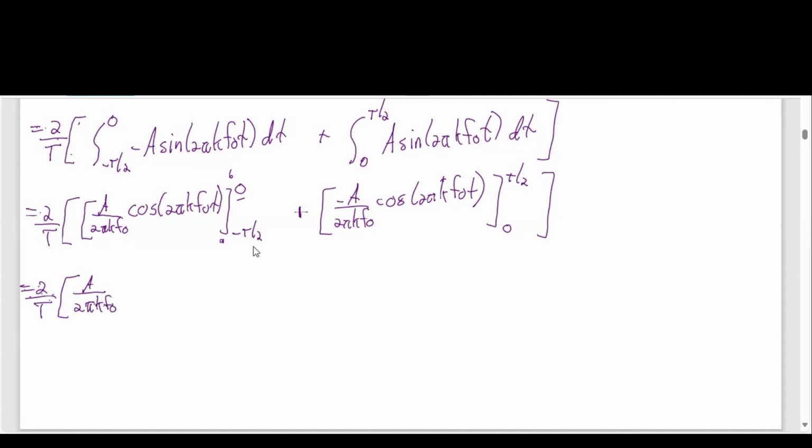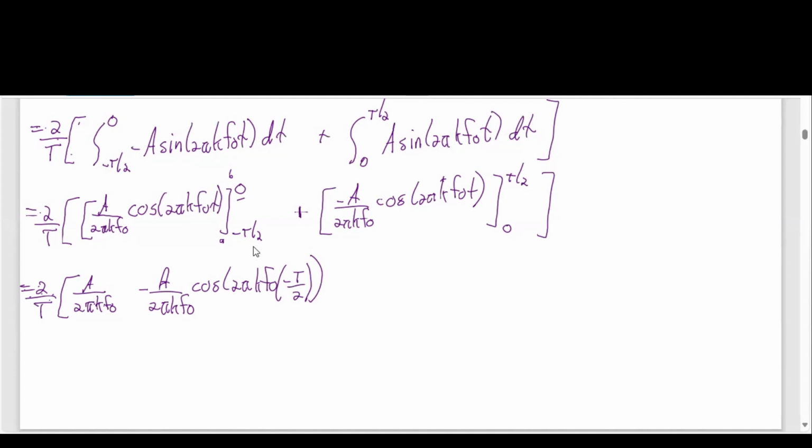Right? And then you have to plug minus t on 2 into this. So I'll do that part here. Remember it is f of b minus f of a, so this will be minus a on 2 pi k f naught cos 2 pi k f naught minus t on 2. Remember, this entire thing is f. So for f of b, when you plug in 0, you get this, because cos of 0 is 1. And when you plug minus t on 2 into this, the minus will be there, a whatever it is, and you plug in the t. So that's that piece there.